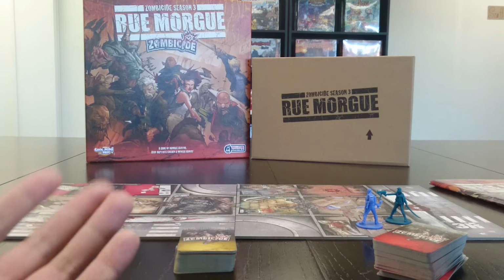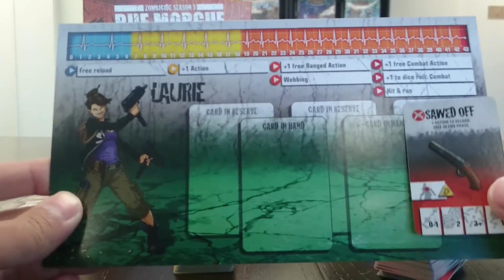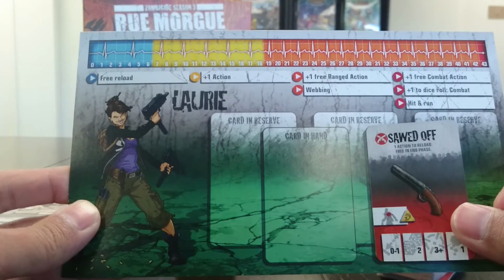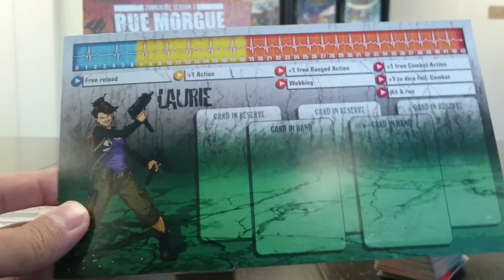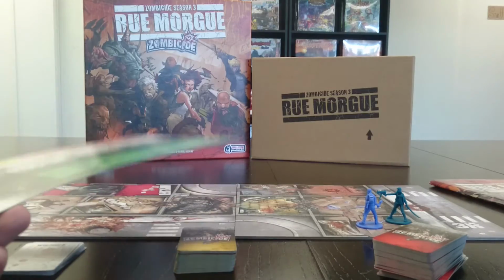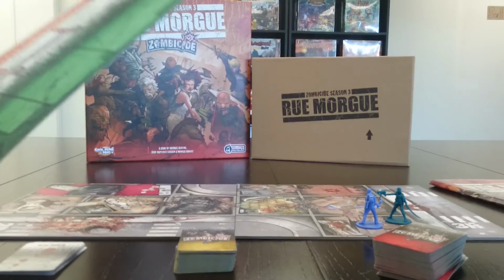The last action is if you are not trading and just want to rearrange the cards in your bag, for cards in reserve, or you want to change a gun to the left hand, right hand, and all that, you can do that for 1 action as well. So once all the players activate, then it is basically the zombies' turn.